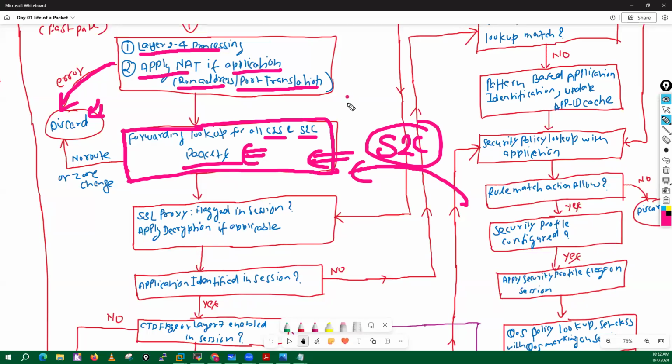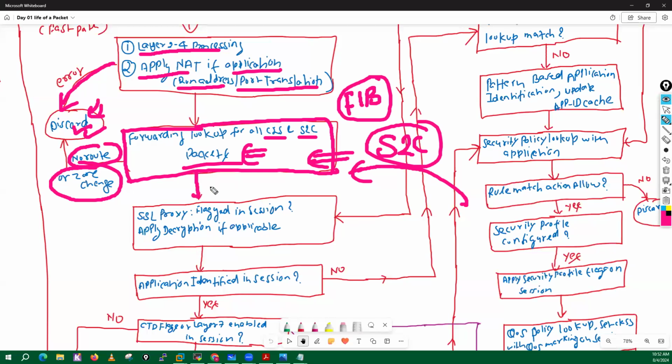And let's suppose there are some changes on your FIB table. In that case also it will do the routing lookup, or the forwarding lookup, again. And if there is no route, then your packet will be discarded. Or if your zone is changed, then also your packet will be discarded.